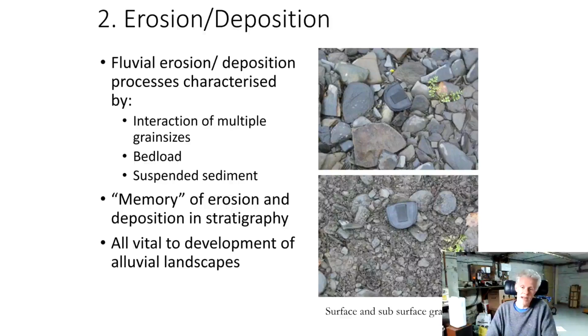Fine material is winnowed away to leave a sort of protective layer on the surface, if you like. And this memory effect, because that coarser layer in the top picture is now harder to erode than the layer underneath. So it's important to capture effects like this. And if coarse material then gets buried by finer material, it may then create a harder layer to erode in the future if the river should incise down to it. So this interaction of multiple grain sizes and the memory effect is really important to capture within the model.